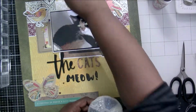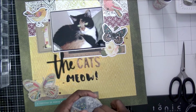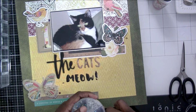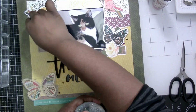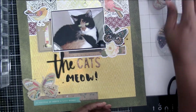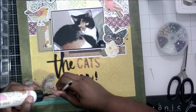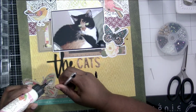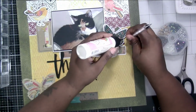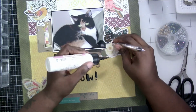So what I do with my gems, if I'm using multiple colors, is keep it in 3s. So I did 3 of the white, 3 of the purple, and 3 of the gold. Then in my 3 clusters, my 3 areas, I put 1 of each of those colors. Right down here next to the butterfly and the cat's meow, I put the 3. And on this one, there was no real rhyme or reason. I just wanted 3 down there, and I'm putting 1 up above the butterfly to the right and at the bottom.